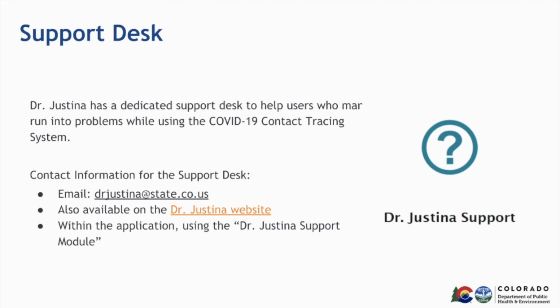And additionally, once you're in the Dr. Justina system, you will see a module that looks like a green-bluish circle with a question mark in it, labeled Dr. Justina support module. You can click on that within the app and you'll be provided with the email and a phone number and other resources to get help using the system.